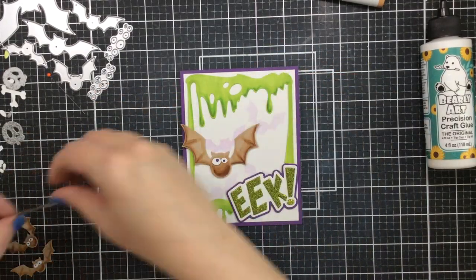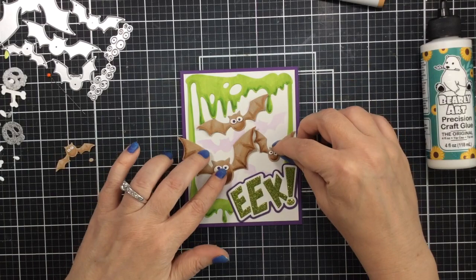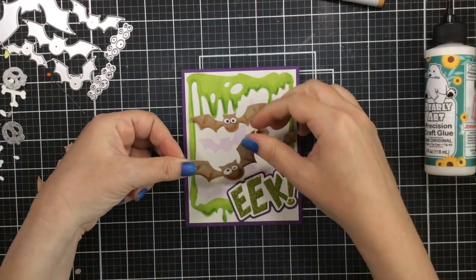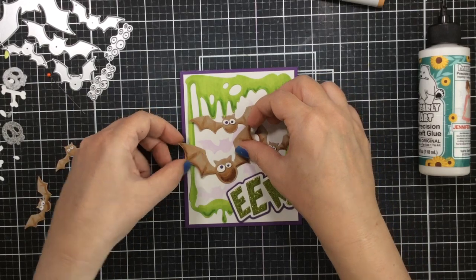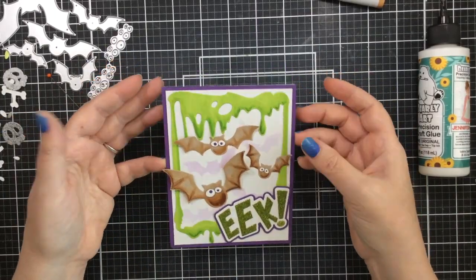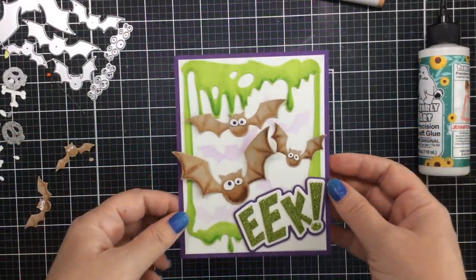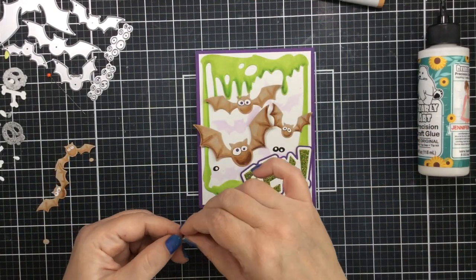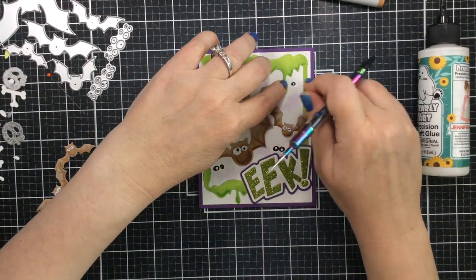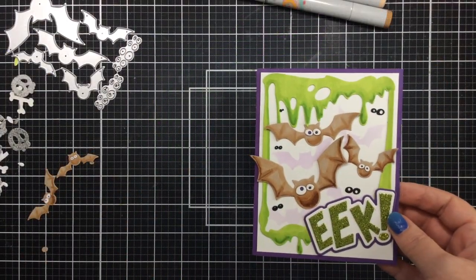I'm going to add that there and then add the bats along the way. I found that only really three of them fit perfectly on this card - you could add more certainly if you want, but I already had those purple shadows in the background and it looked really cool just like that with those three. I'm going to glue those down leaving the tips of the bat wings free floating so that I could bend those upwards just a little bit. Then I thought it needed one more thing - yes, again I'm going to add some extra eyes that I had left cut out from my die cut session, adding those little extra black eyes all around. It's going to look like you've got some more bats even looking back at you - something creepy right back there looking at you.